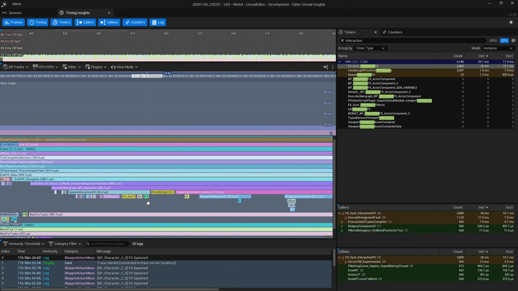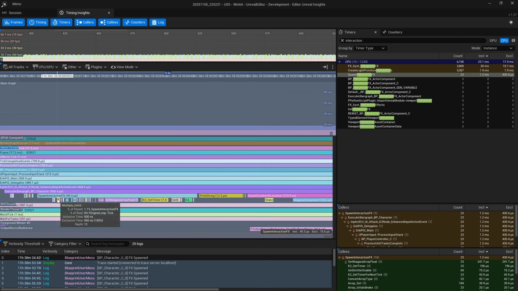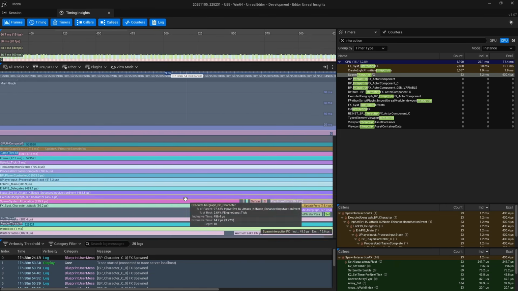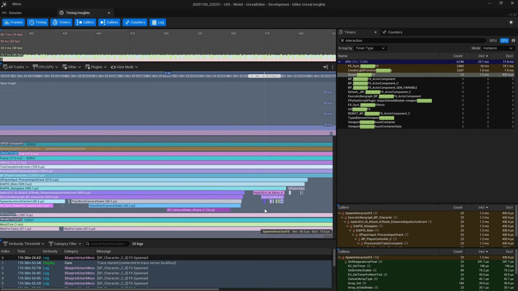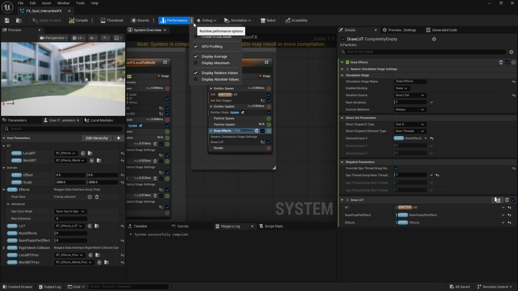For both solutions, the CPU cost can be negligible. Right now, that's not really the case since this is a blueprint implementation, but converting it to C++ would be fairly straightforward, and once that's done, the CPU cost would become practically negligible. On the GPU side, rendering the lookup table itself is cheap. The main cost comes from Niagara's overhead, and I bet converting it to a simple compute shader dispatched in C++ would make it even cheaper. Spoiler alert, I've already implemented that, so stay tuned for the results.